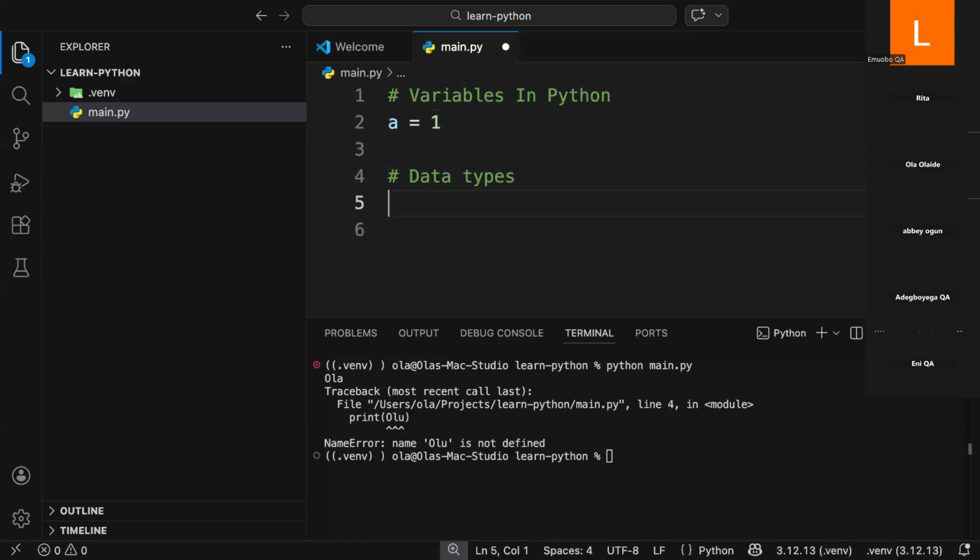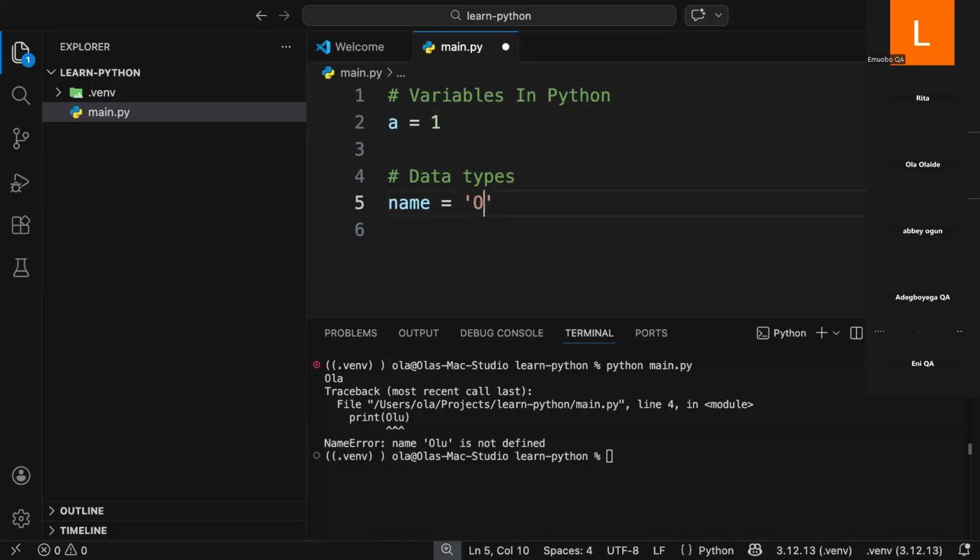What is a data type? A data type, like I said, is just the type of the variable, or rather the type of the value you are storing in Python. And this is applicable to the majority of programming languages. And in Python, we have 4 main types of primitive data type. The first one is a string. So a string is a sequence of characters. A sequence can mean, for instance, we have 1, 2, 3, 4. In mathematics, this is a sequence. Similar thing happens in a string.